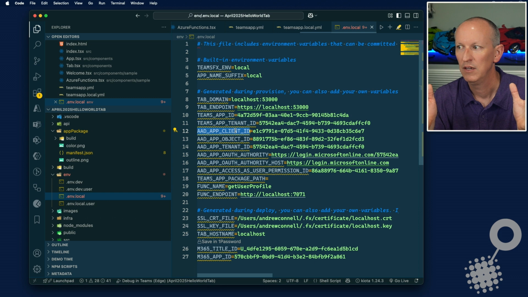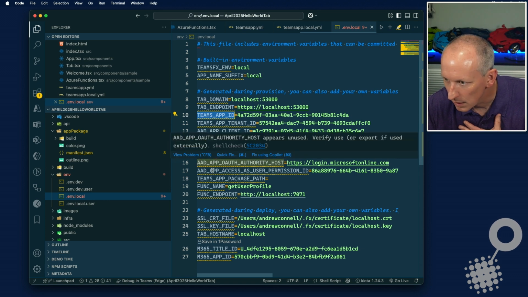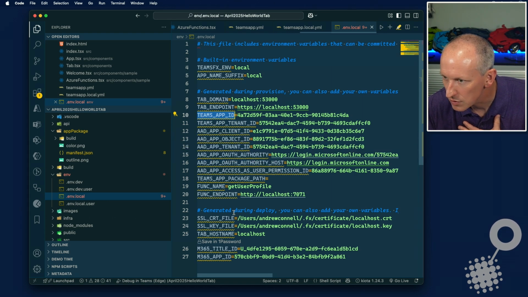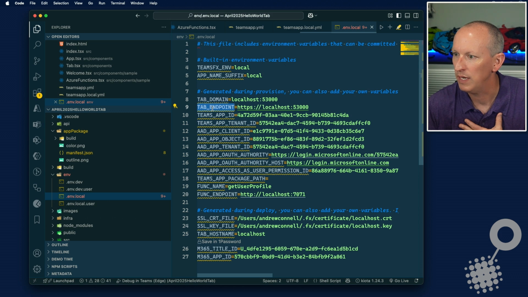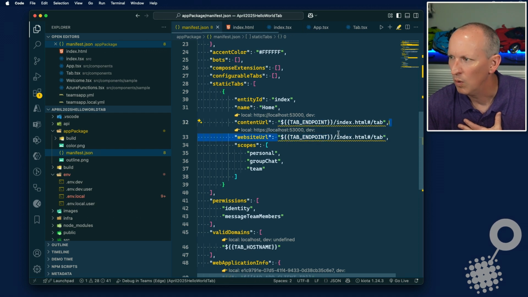For example, if my app manifest, so here you see we have our Teams app ID, or where would I want to find this? There you go. My tab endpoint is on the main URL for my site, localhost. Remember we went into the manifest? Tab endpoint. So it'll change that out. What if I'm in production?